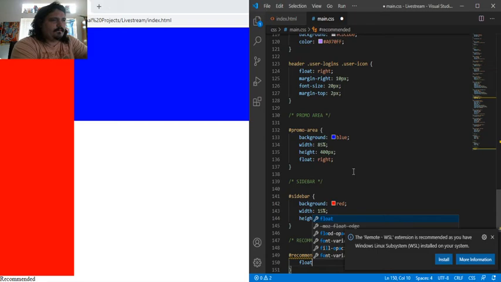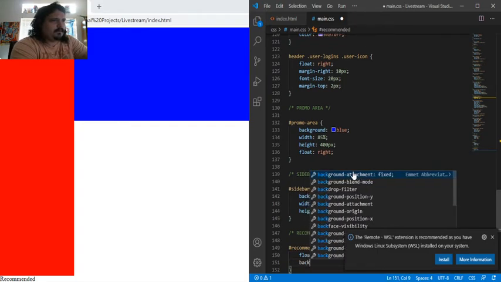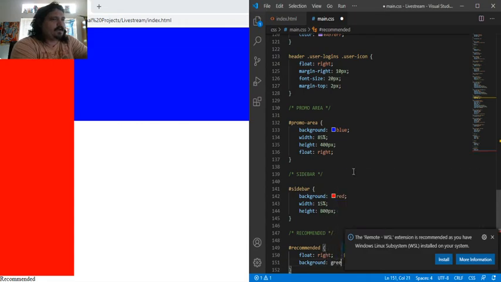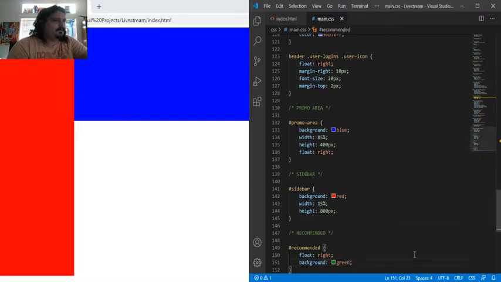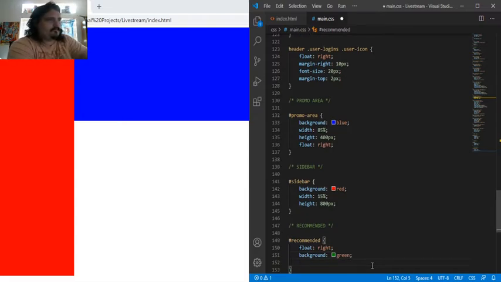We are going to float right, background green. Let's see.